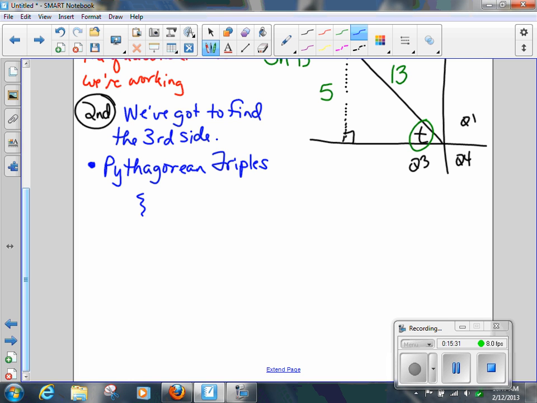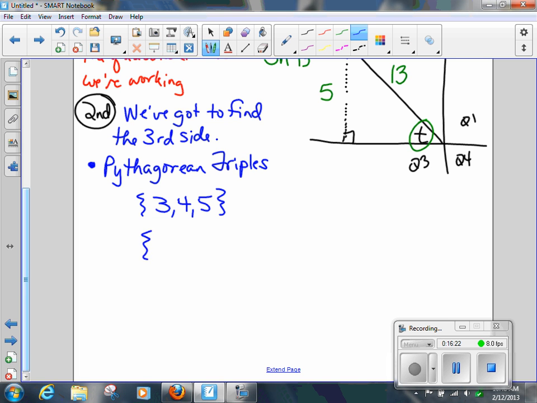The first one, well, let me tell you what they are. Pythagorean triples just automatically work. Those numbers work and form right triangles, okay? Those numbers or any multiple of those numbers. The first one, the most common one, is the triple 3, 4, 5. That's the first one. And I would write this down because you're going to see these triples come up again. Or any multiple. Now, what do I mean by multiple? You may have a triangle with the sides, check this out and watch, the sides might be 6, 8, and 10. They might be 9, 12, and 15. So you may see these specific numbers, 3, 4, 5, or any multiple of those.